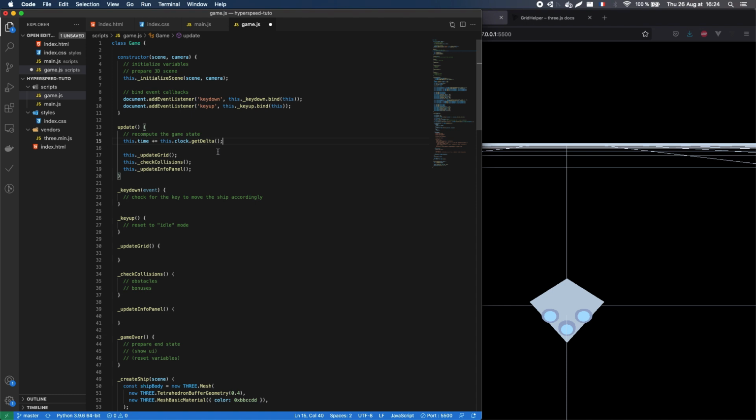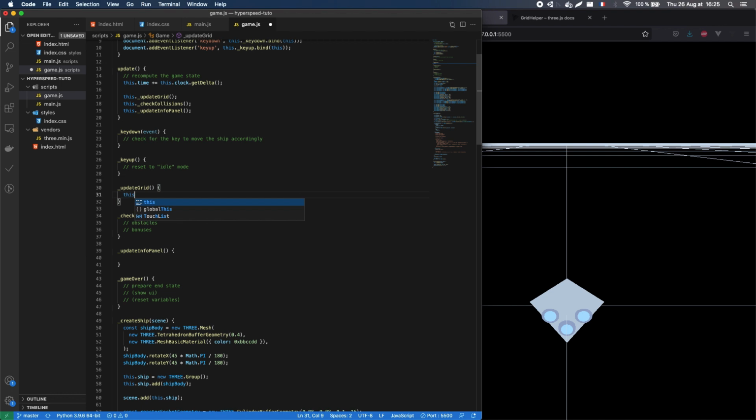And so what this does is simply increment our time variable by a little amount. And that amount is a time delta that is computed between the last time this line was executed and the current time. Now, all we have to do is update the parameter inside of our shader using this new value. So we have to transfer it into the shader using the uniforms that we've defined. We'll do this in our updateGrid method with this.grid.material.uniforms. So that's to access our user-defined inputs. Then we do .time.value. So that's a way of accessing and setting the value of the time variable in our shader. And finally, we have equals this.time.